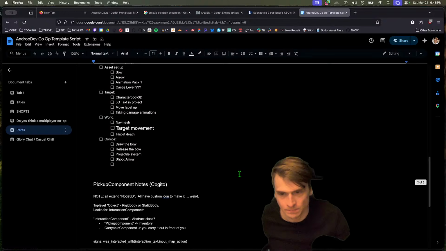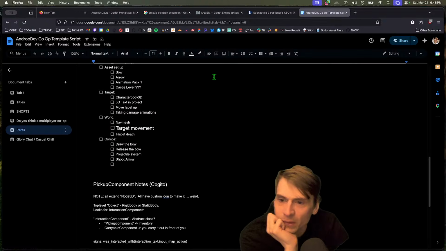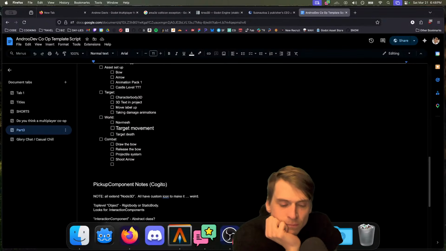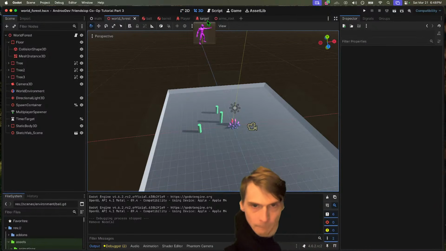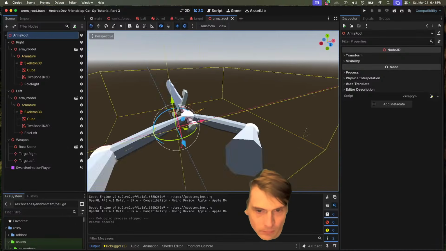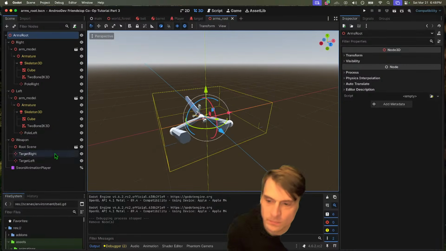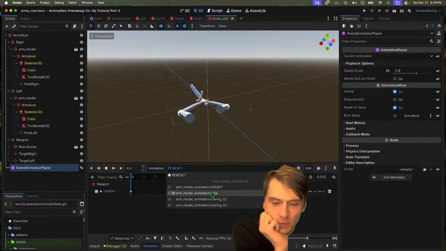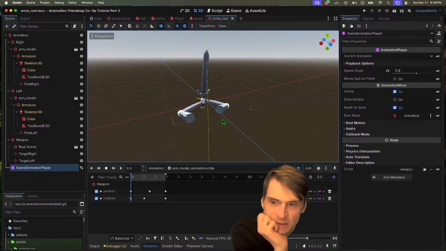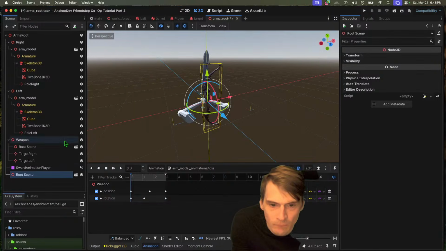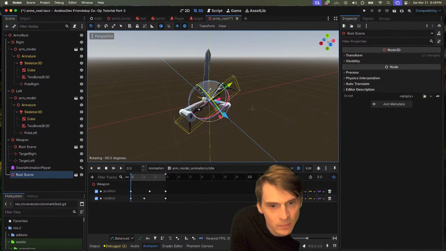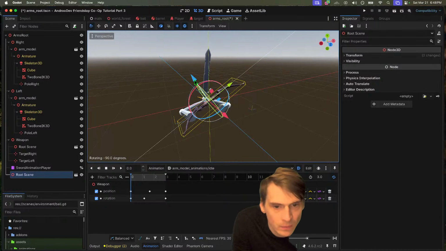Yeah, I didn't expect to make Mordhau today, but it's working great. I was going to do bow and arrow. So the way that I would do a bow and arrow, I'm going to do it like this. We'd animate just the bow, right? That would be pretty cool.